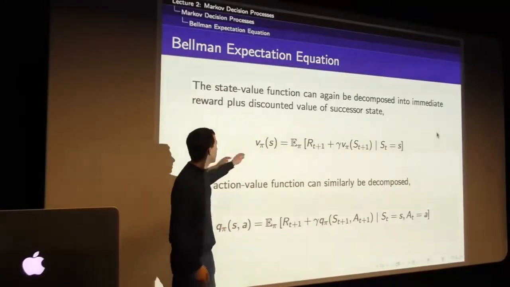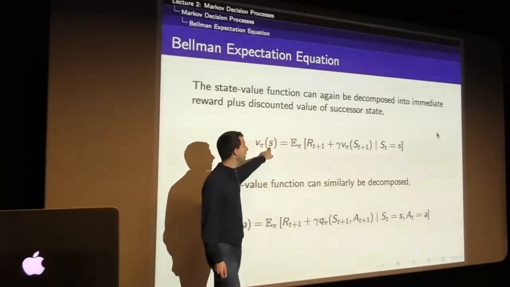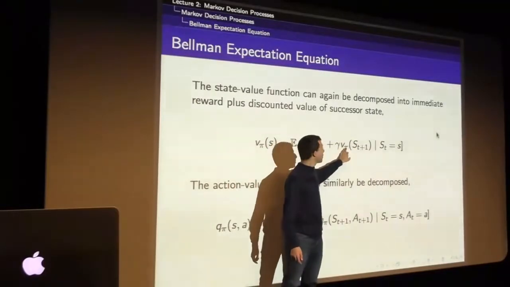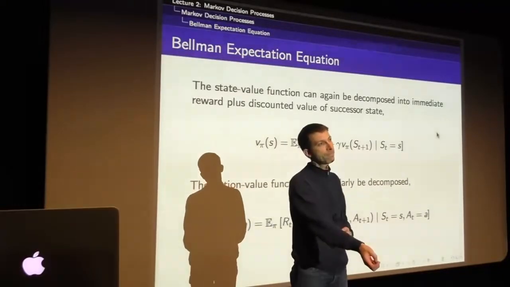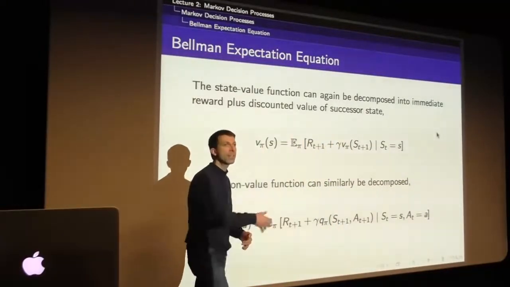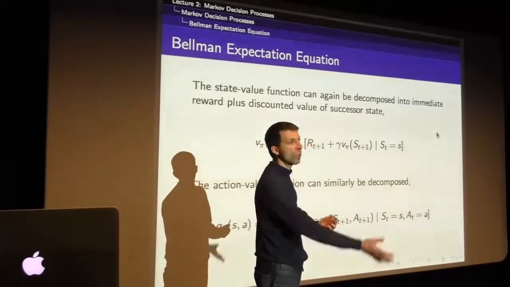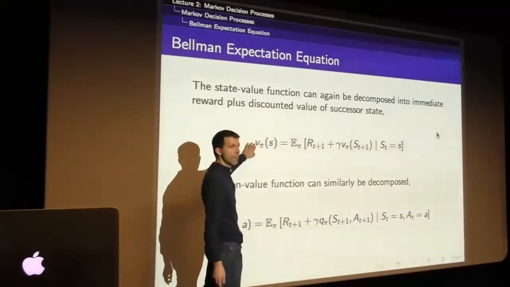That's still true in an MDP. Now what we're saying is that you start in this state, and we know that we're following policy pi, but the value of being in this state is still the immediate reward that you get, plus the value of your successor state if you know that you're going to follow policy pi from there onwards. So we just look at what happened for one step of following a policy, and then we ask how much more reward will I get following that policy. And we sum those things together. That gives us the Bellman equation.